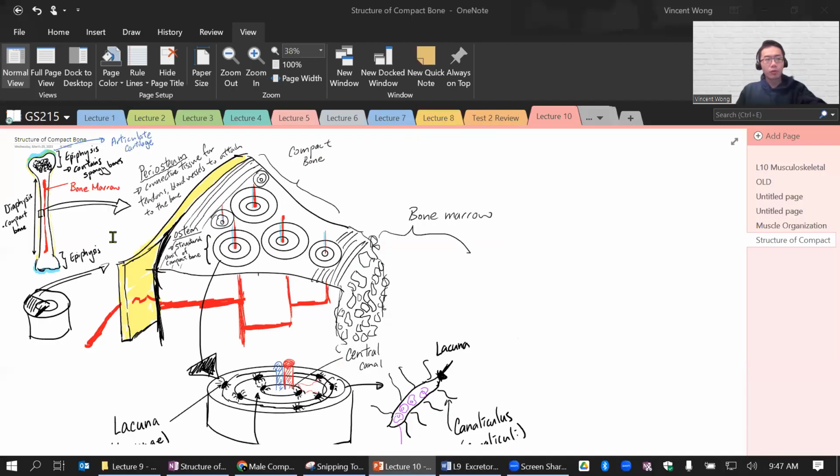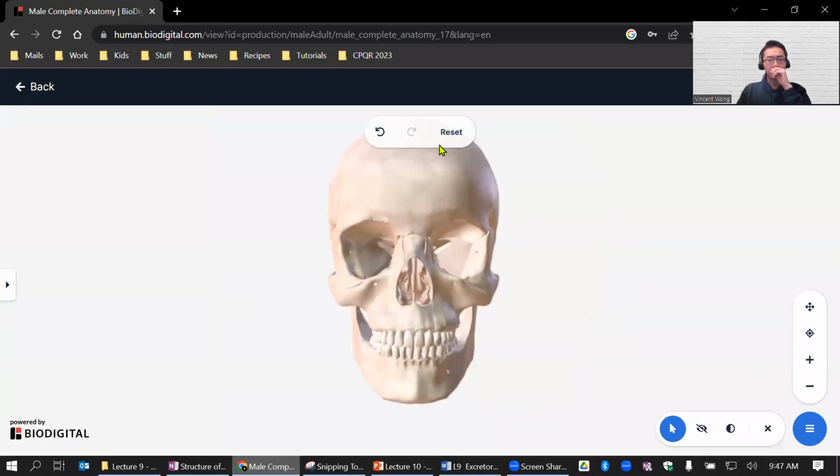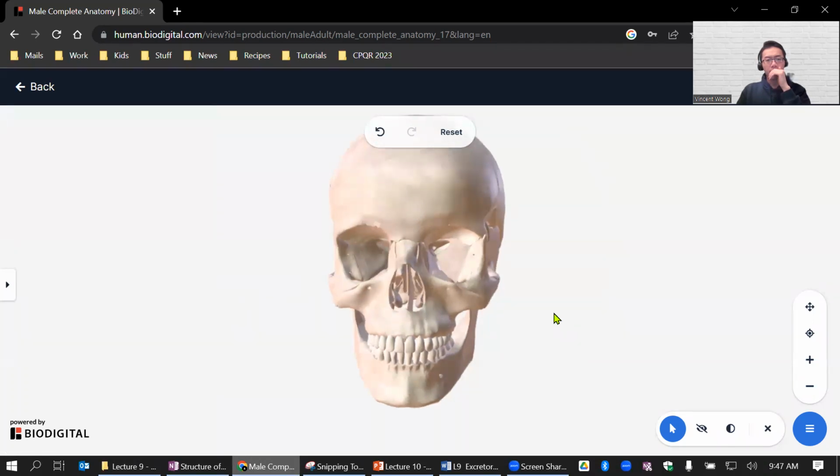So I will try to explain this to you first in the 3D model, and we will label it afterwards. Okay. I don't know what's the best way for you to do this. I guess you can just listen and then watch the recording afterwards later. This thing is available to you on eCentennial. You can play around with it. I strongly encourage you to do that. Yeah, maybe write down some things if you want to.